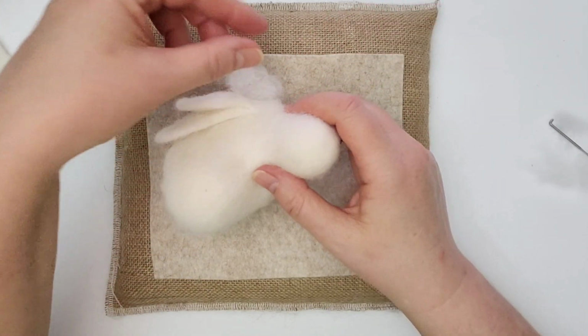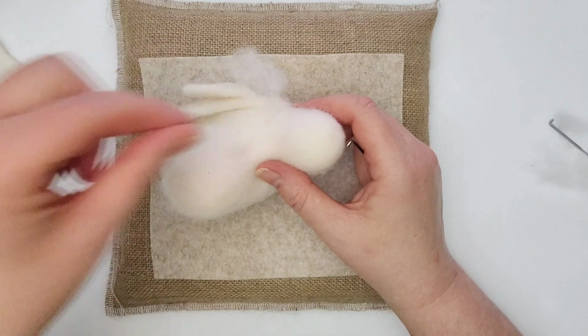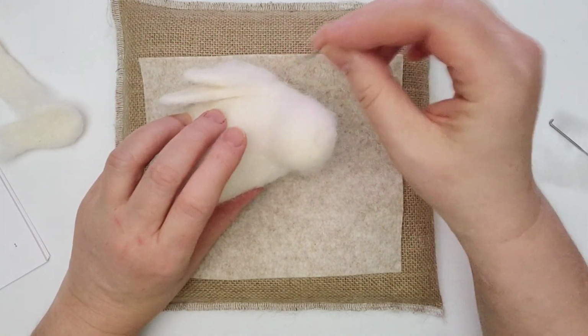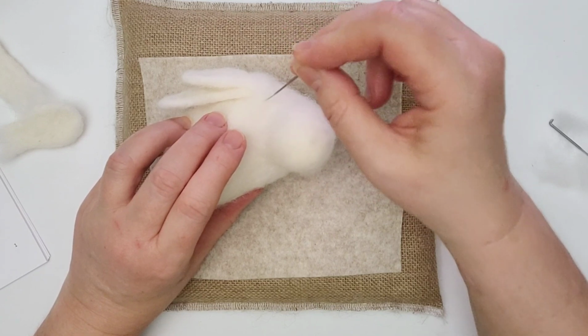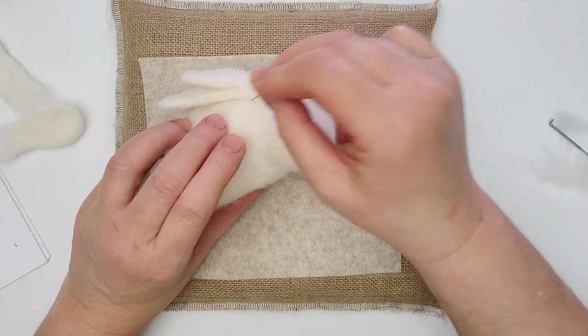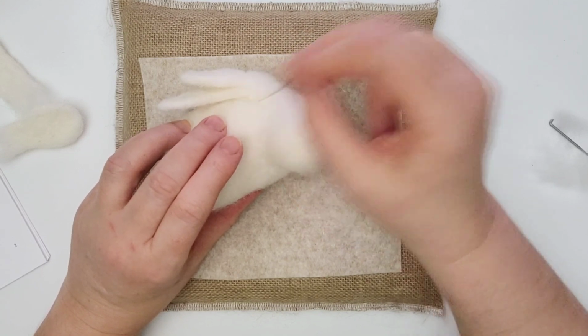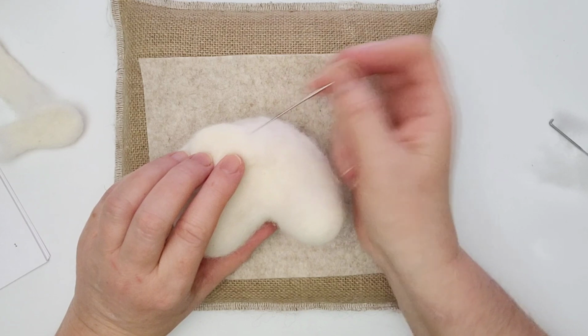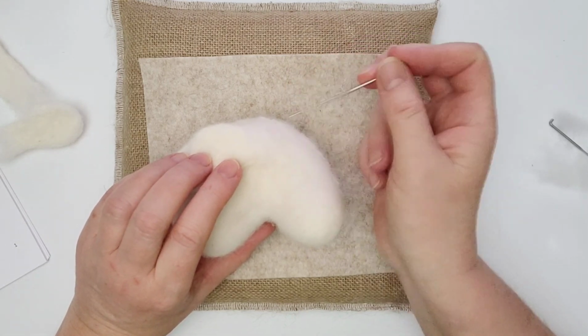And then if you do the same here, so you've got that bit sticking out, so just bring that around and then just push it into the side of the wing there where it's been attached, and then flatten it out diagonal. Always keep it diagonal.